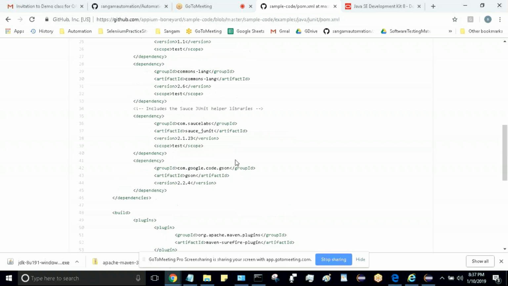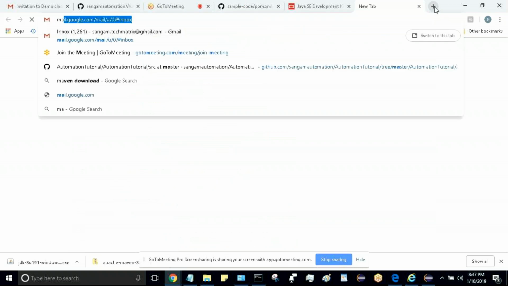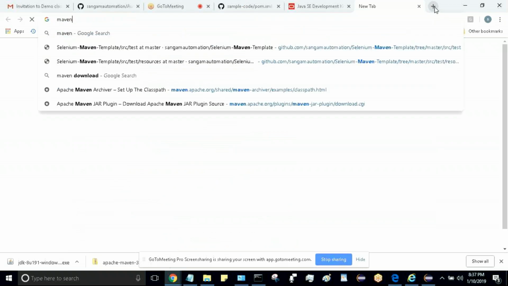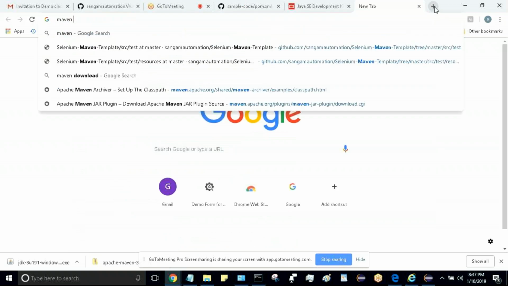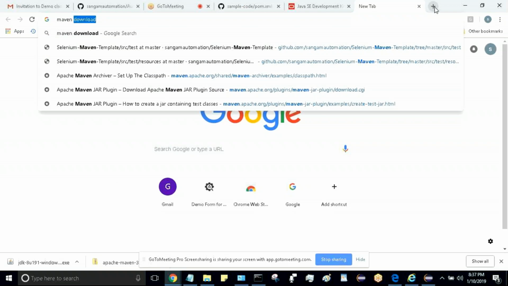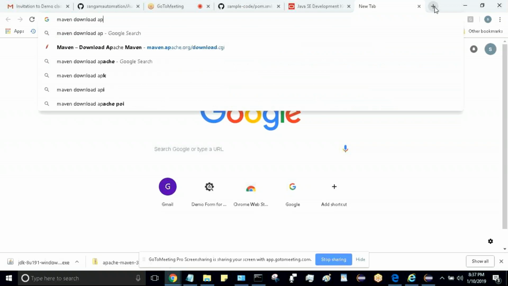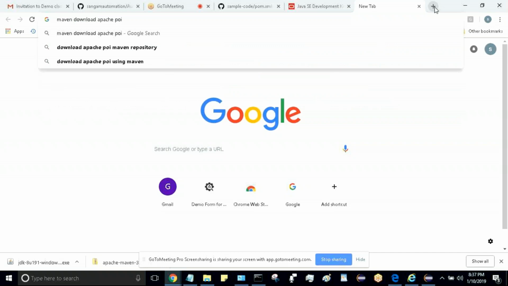Okay, so let's go to the Maven site and see. Maven download, let's say Apache POI. I want to add this dependency to my POM file.